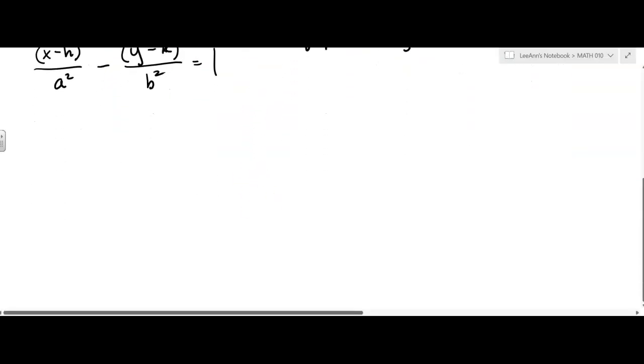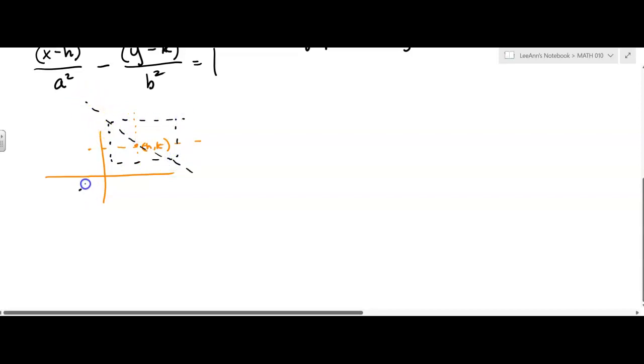Okay, so now we're going to think about having your regular axes, but now we're shifting to (h, k). So you're thinking about kind of moving the axes so you can see them. You're still going to have your central rectangle, however that might look, and the asymptotes are going through. But now we're going to be going up and down. The vertices are in a different location, like that, and so that's how you would graph them. Remember, the foci are in here someplace. I didn't draw the foci in the other one.